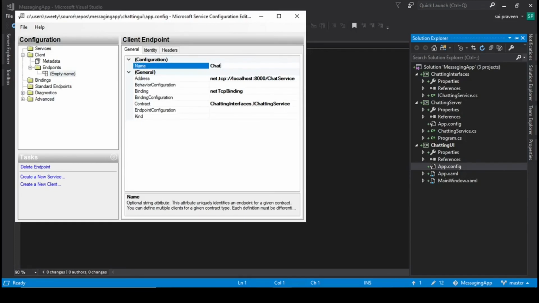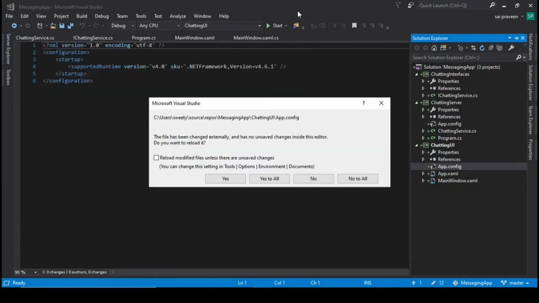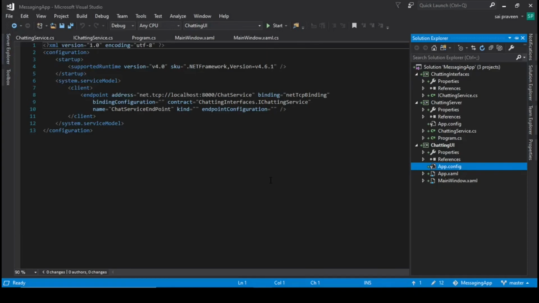For the endpoints I will choose a name, it's gonna be chat service endpoint. Then save it and exit. That's it, we are good to go now.